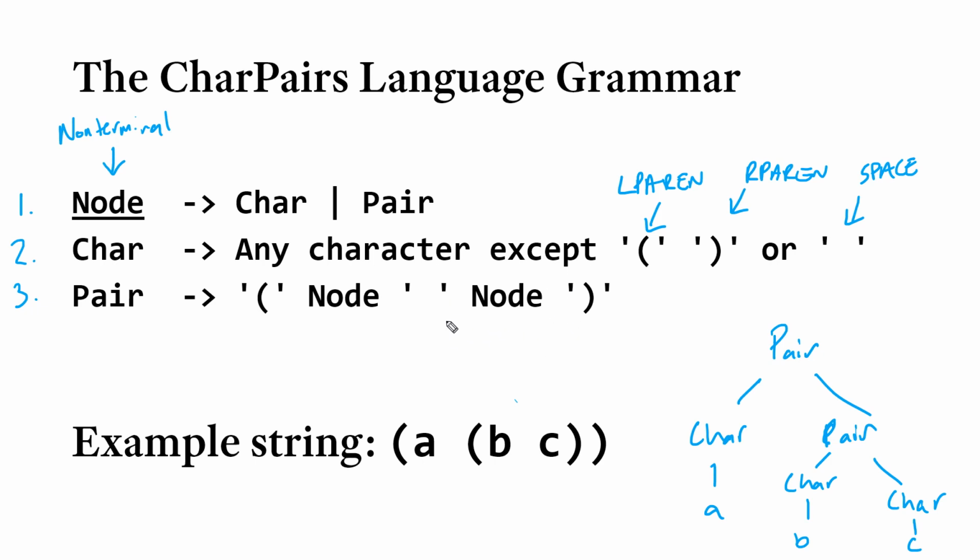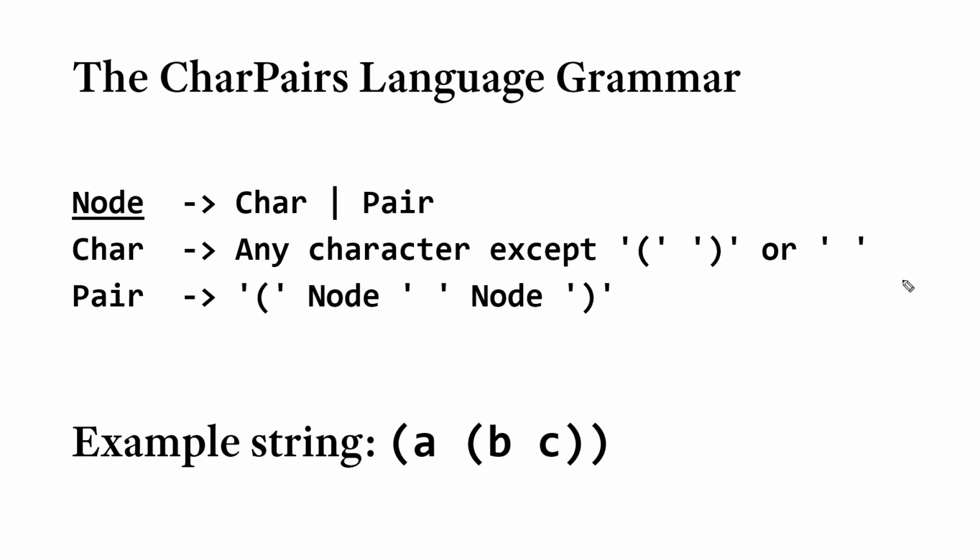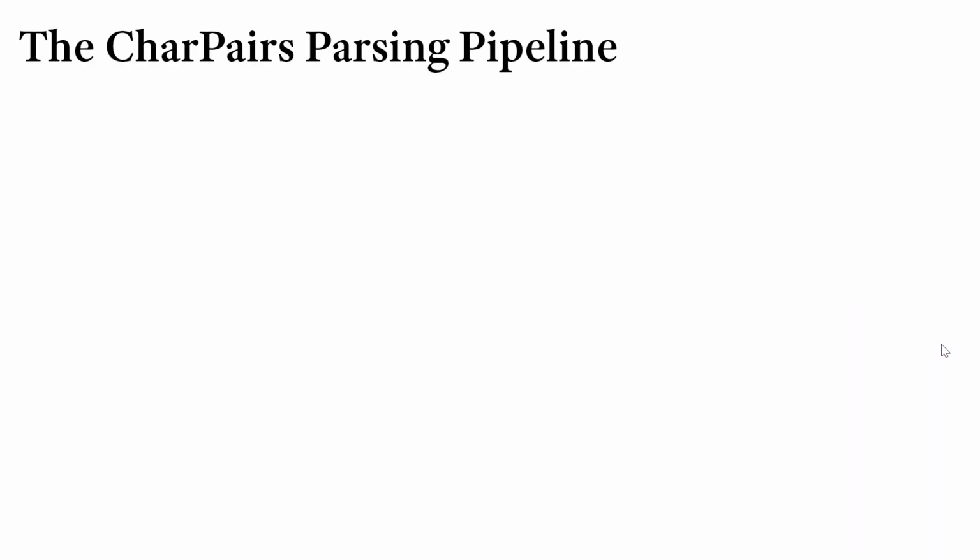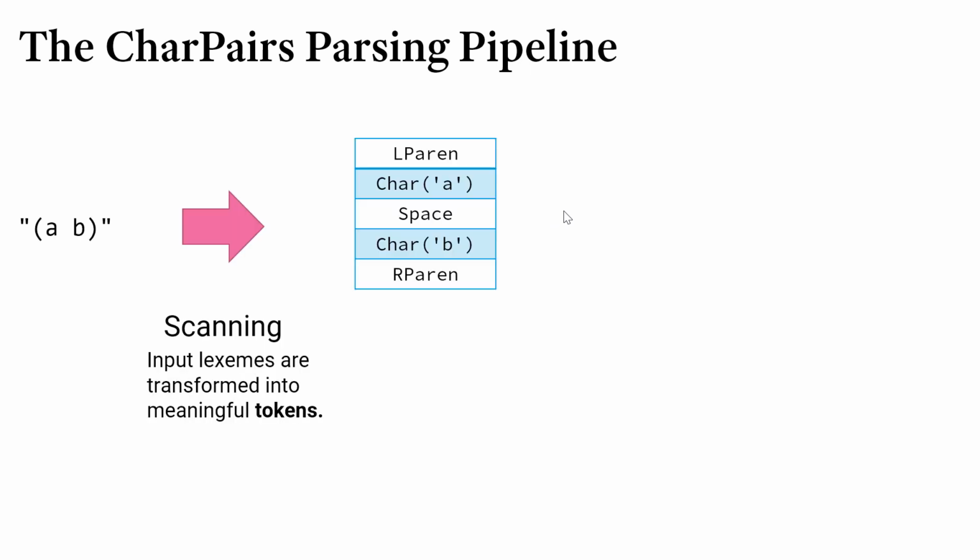So this is a hand-waving, just conceptual preview of the process of parsing. We're going to need to write some code and produce a body of code that can carry out this same type of process. But before we do, let's try and break down the sequence of steps that we're going to need to follow first. So if we want to turn this parsing problem into a sequence of steps that we could imagine implementing in code, let's try breaking it down a little bit into a pipeline.